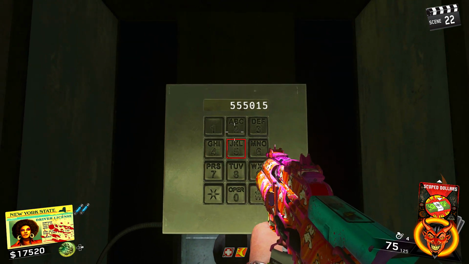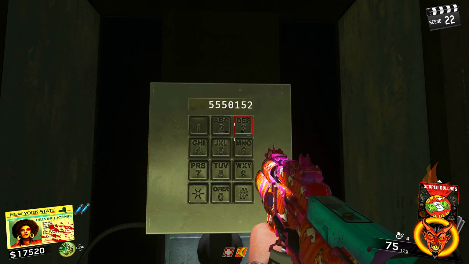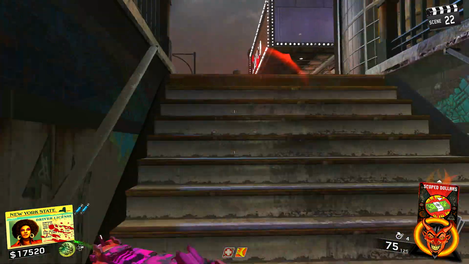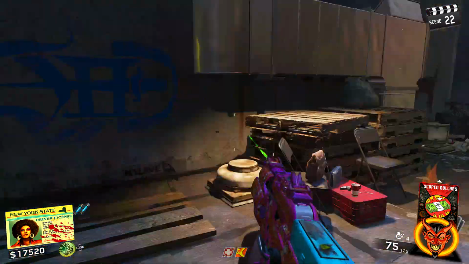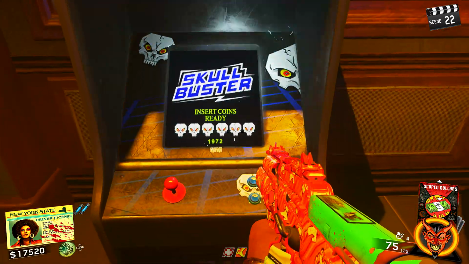But just type 555-0152. And you will hear an audio quote saying to stop calling. Just repeatedly call him until you hear that quote. If you don't have the skull, just try different phones, and then eventually you will get the 6th and the final skull.